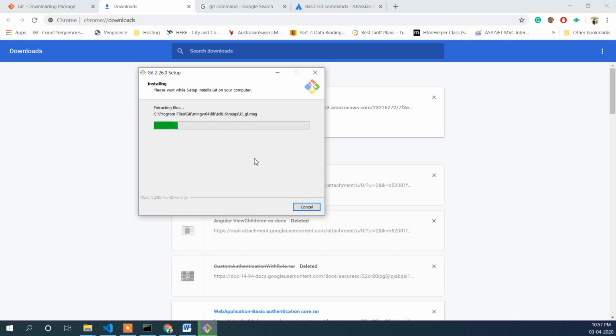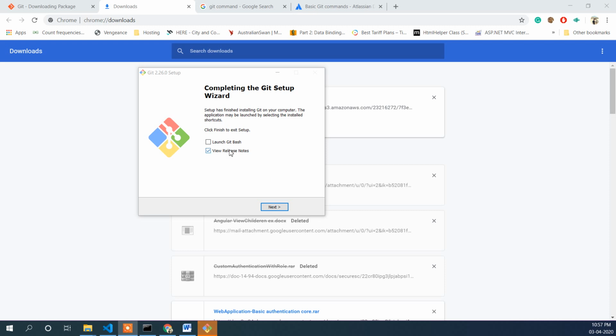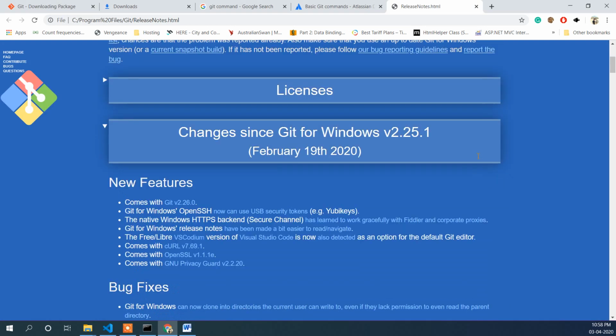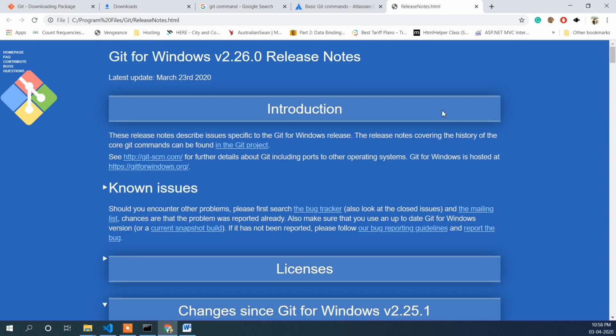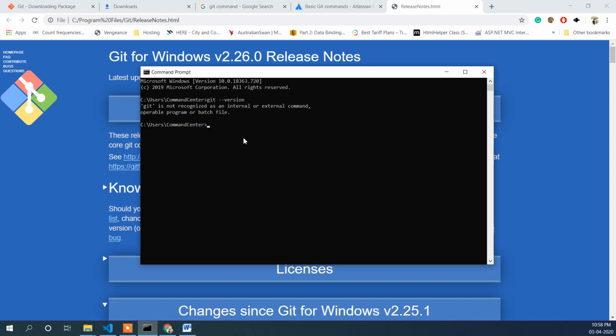and it will start installing your Git setup. After that it will ask for these things. I will just choose next now, and it will give this page. In order to see whether it is installed or not, you need to go to the command prompt and type this command. We are not going to use this one because this command prompt instance does not have any information about the newly installed Git.